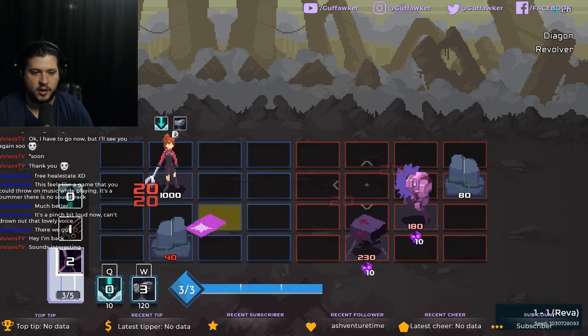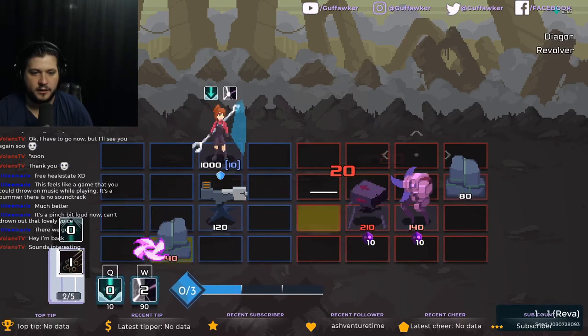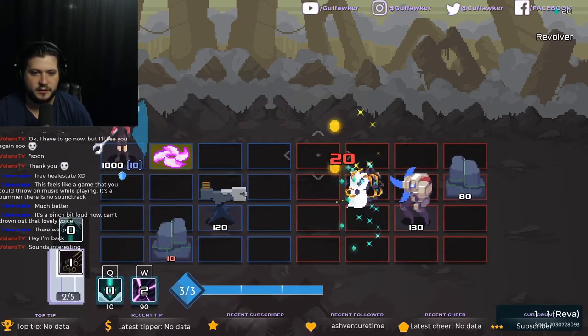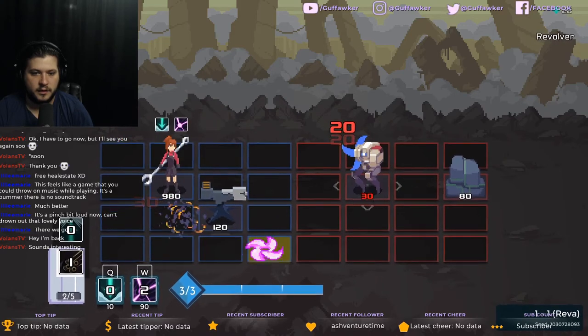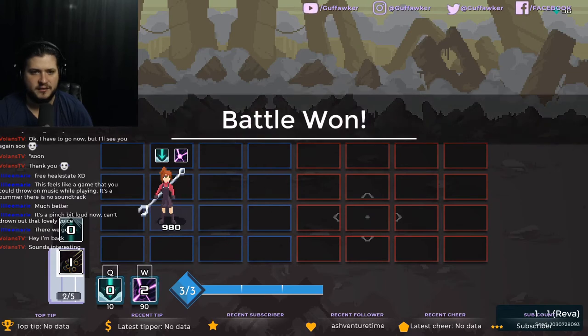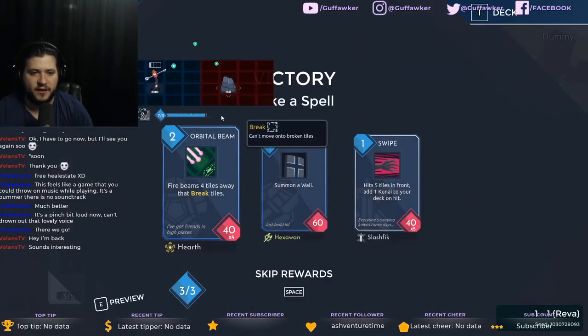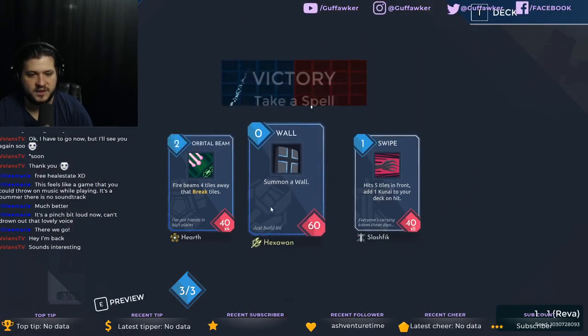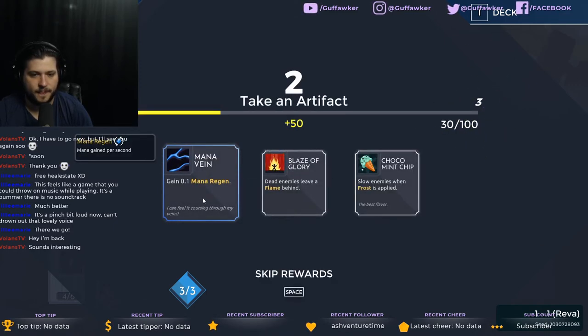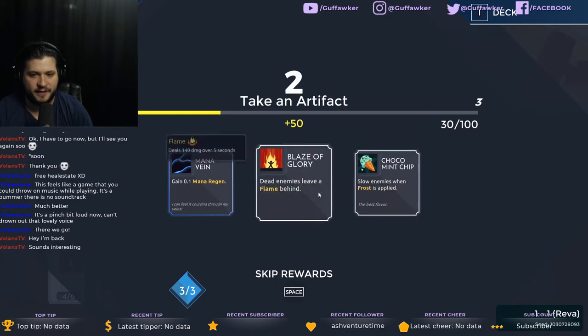We can drop our turret almost immediately, which is great. And then we just want to do some dodges until either our turret dies or they die. Alright. These are going to be some pretty docile fights, I think. Summon a wall. Let's build walls. Mana region, dead enemies leave behind flames.